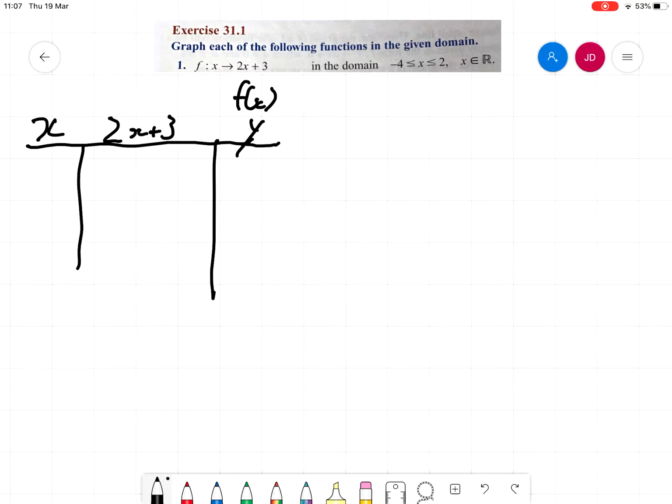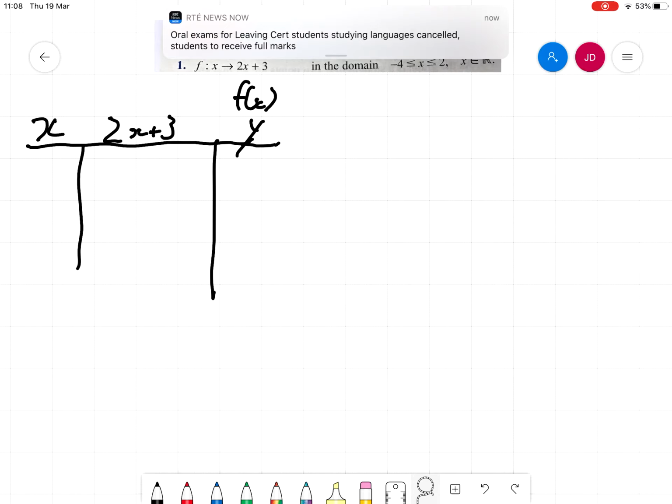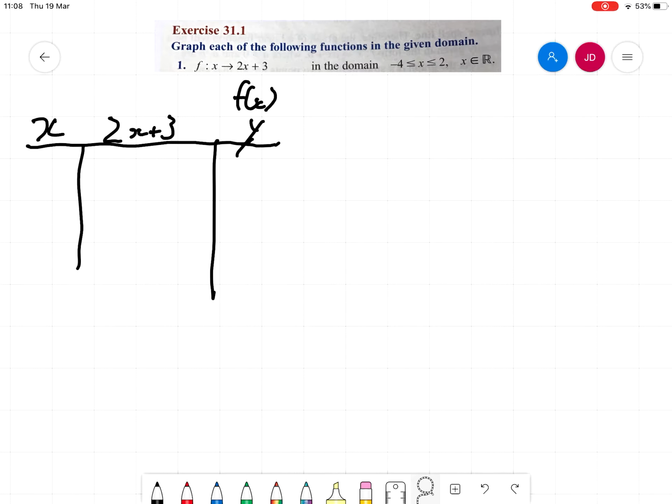Because we know it's a straight line, and we know it's a straight line because we've got the value 2x there, so it's a singular x and a constant, we don't have to do the long way. The long way would be finding out all the outputs for minus 4, minus 3, minus 2, minus 1, 0, 1 and 2. So all we have to do now is input the two outside numbers, so the minus 4 and the 2. So let's go right ahead and put that into our table.